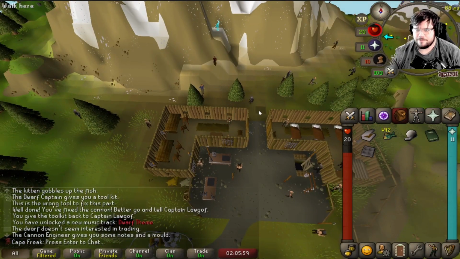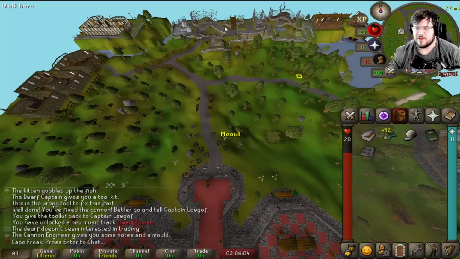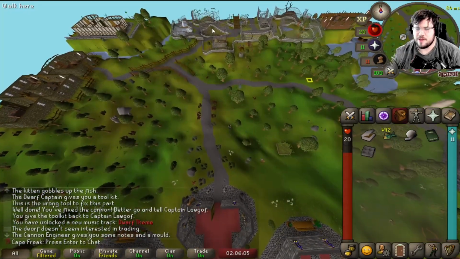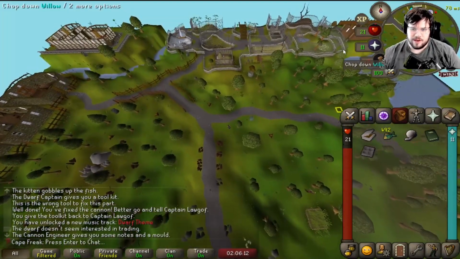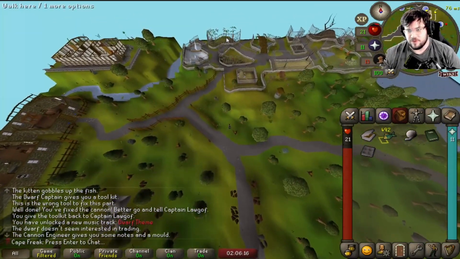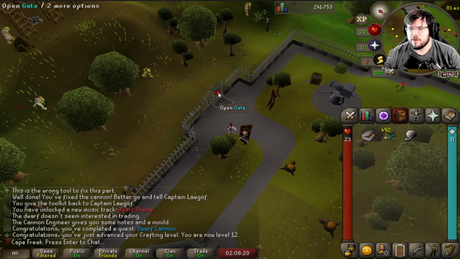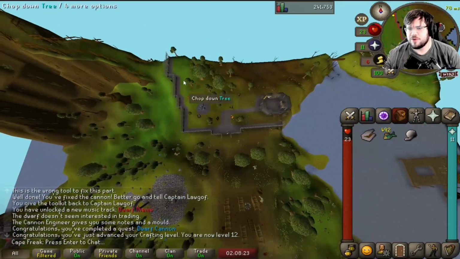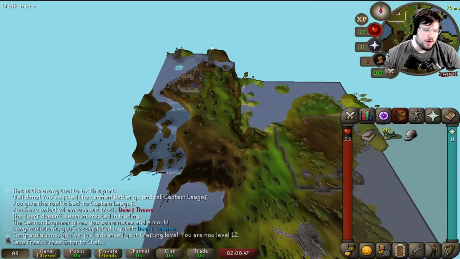All right. And now we've effectively finished Dwarf Cannon. Just have to go hand in this ammo mold and then we are done. And we'll see if that puts me up to level 22 crafting. If it does, great. If not, then I have one more quest that I can do in this area very easily. Almost there. End of the quest is in sight. Level 12 crafting. Okay. So we are going to need to do another quest. Also, this will be a good opportunity to start Alfred Grimhand's bar crawl.